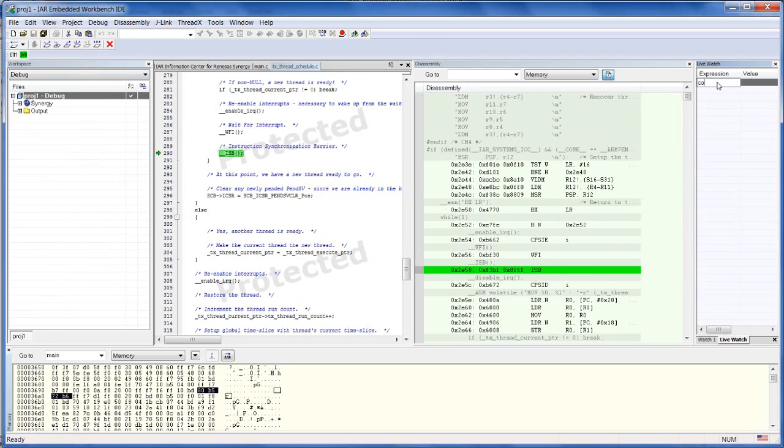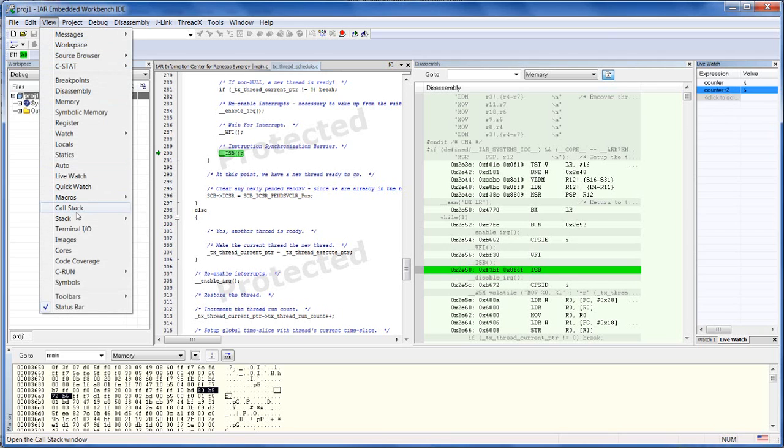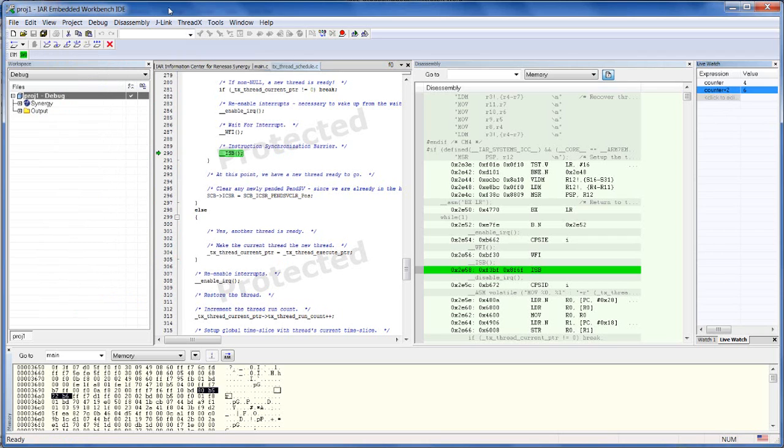If you want to monitor variables while the application is running, you can just add your global variable here. But notice that you can also add some arithmetic operations here. Depending on what you need, it will also be displayed here. Additionally, of course, we also have the stack window, call stack, everything that is available during the debug session, directly here. Additionally, with IAR, we also have the RTOS awareness plugin.